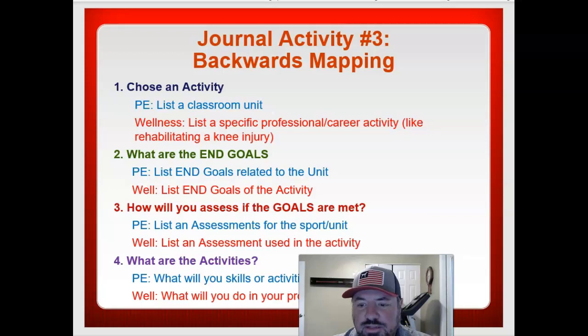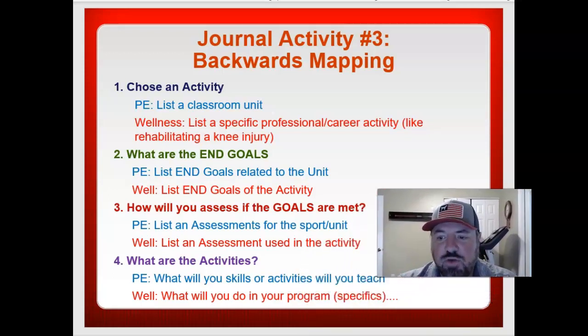So we're going to do an activity, and I want you to do this right now in your journal. You're going to fill out this journal activity. You're going to write it down. You can type it up if you want. It's not something you're going to turn into Canvas for the moment, but you need to bring this to class next time in your portfolio because we're going to discuss this Journal 3 backwards mapping activity.